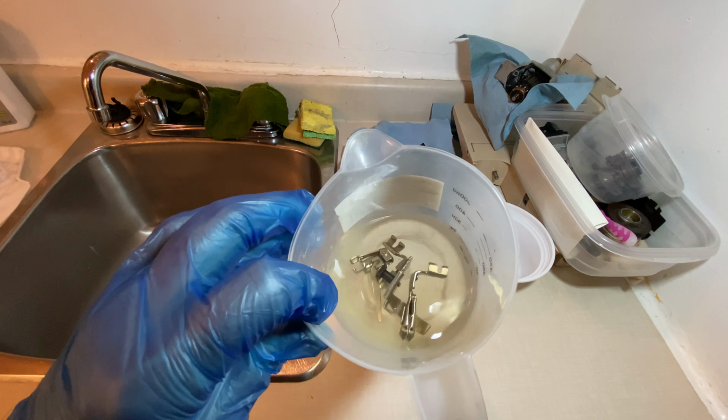Okay. Now I've got this ball bearing. Gee whiz, I better put that plug in so I don't drop anything down the drain. Good idea, Jeb. So that looks like it's coming clean. And I'm just going to grab some Q-tips right now.